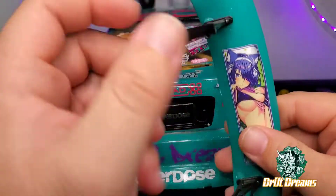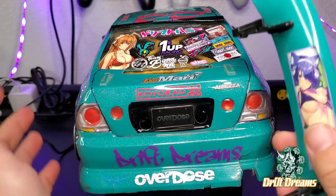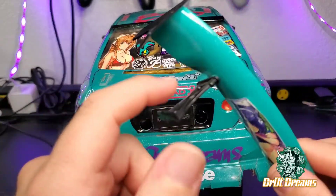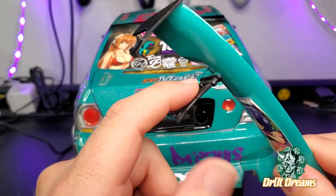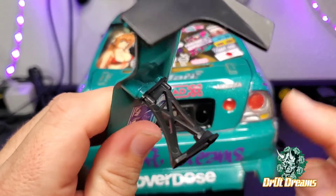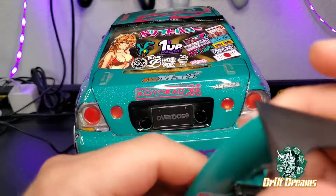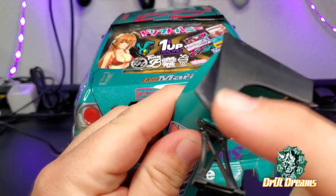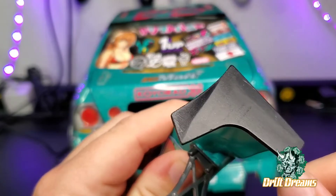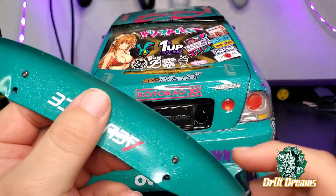Also, it helps you to not be breaking your uprights for your wings and spoilers. A lot of times these uprights get real weak and flimsy, and with the double stick tape, when you have an impact on the side it can just pop off and save you from having to buy end plates or uprights all the time. As you can see, I do hit this end plate a lot.